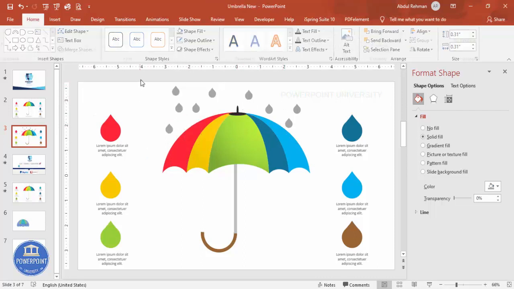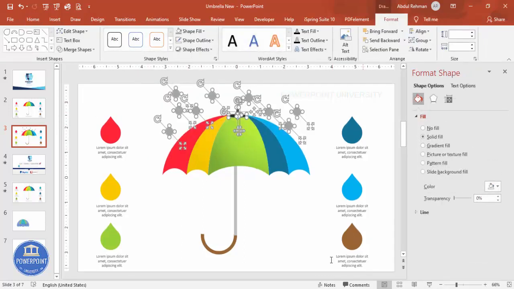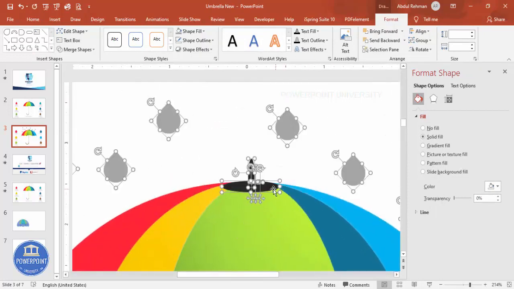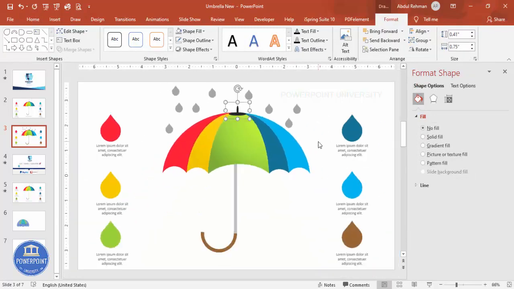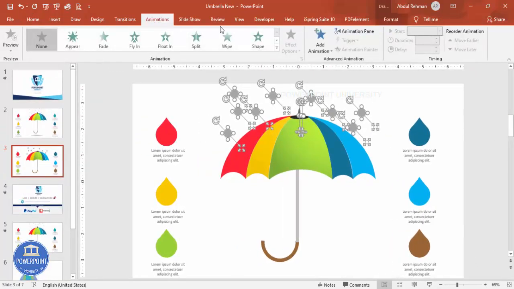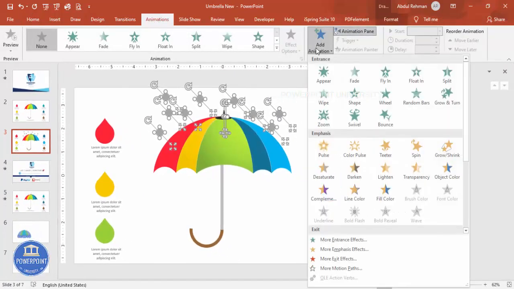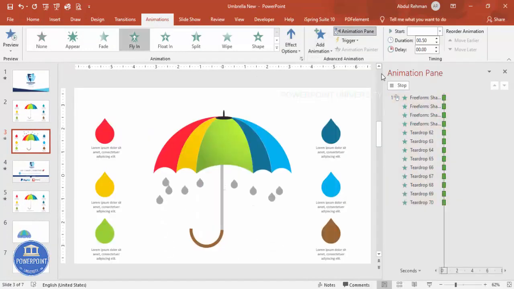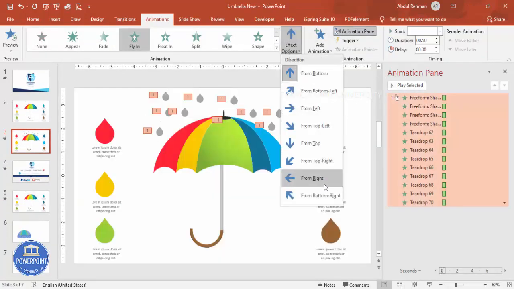All right, and then what I'm going to do is I'm going to select this one. When I'm selecting this one, zoom in, you can see here this also got selected, so I'm going to deselect this one. Let me just group it, press Ctrl G to group it. Let me just select once again all by using the help of mouse, and then I'm going to remove this. Now I'm going to give the animation effect. Go to the animations, enable the animation pane, add animation and say fly in. Fly in should be from top.